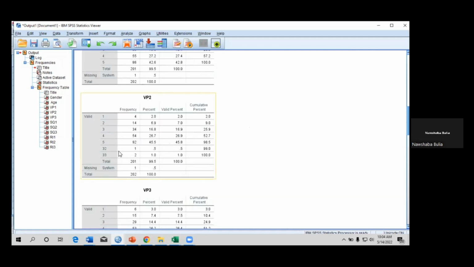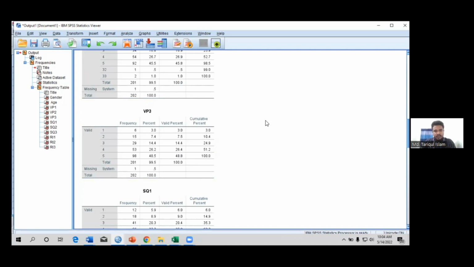In VP2, here is the error: as we have adopted a 5-point Likert scale, the minimum value should be 1 and the maximum value should be 5. But here we're seeing that there are values 32 and 33, which is incorrect.